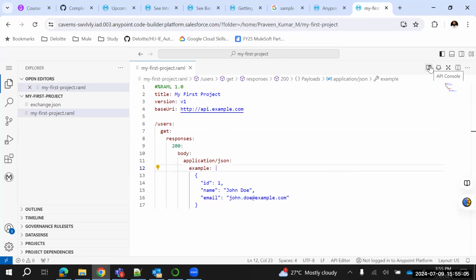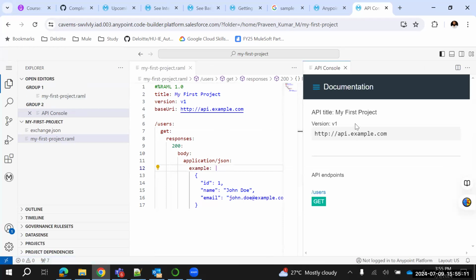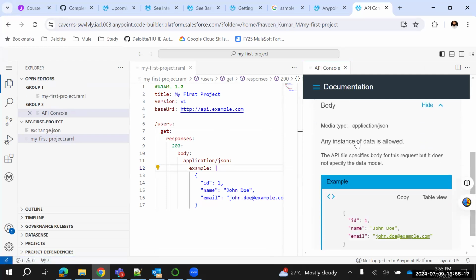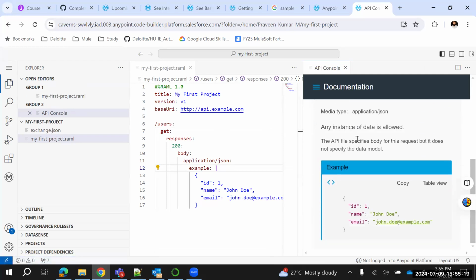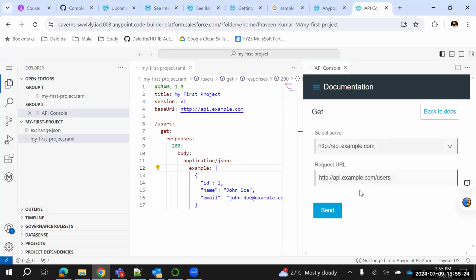If I just hover over here, right? API console is also available, like how you see it in Exchange. Similarly, there is an API console option available in Code Builder. You can just go and see how your API looks like, and I can click try it and just send it, so that you can play around with it, right?